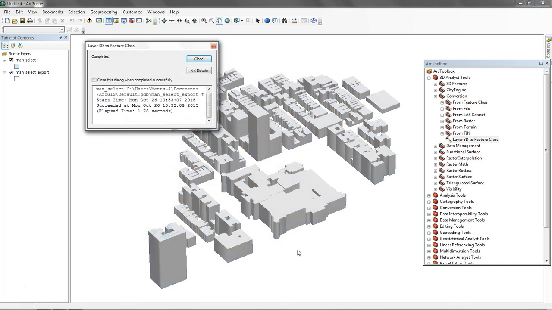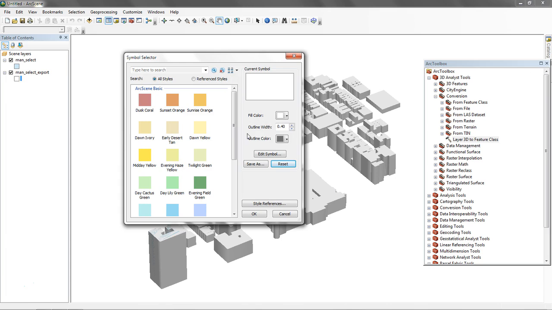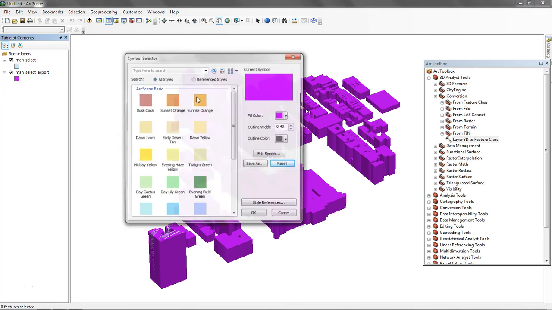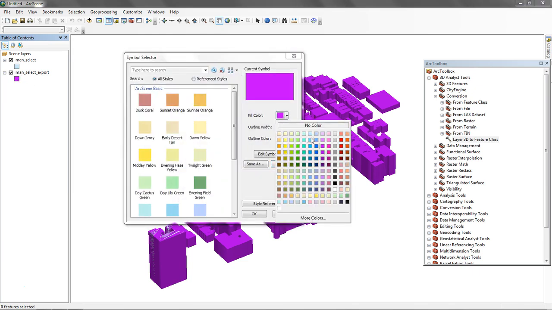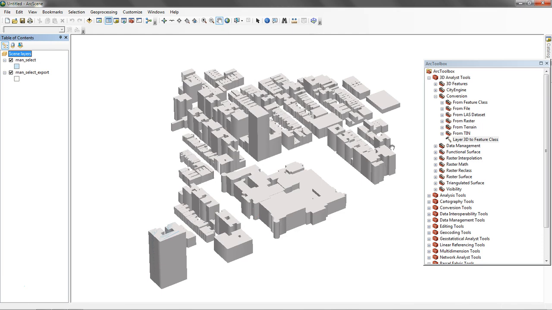It'll take a second to process, and as it processes, we're going to get back a feature that loses any of the attributes and symbology that I had before. So it's just going to make it kind of a grayscale feature now. I could go in and do what I wanted to do here, but I'm not going to do that. I'm just going to leave it as it is because this is an intermediate step. We don't really care about this particular feature right now, besides getting it out of ArcScene into something else.